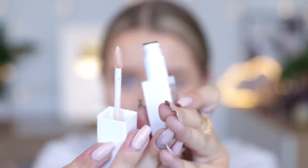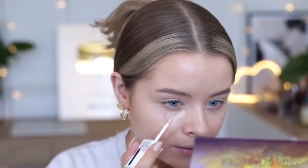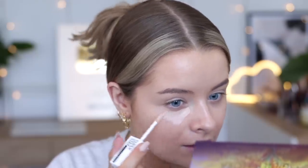I like the look of the applicator of this Maybelline one. It's super teeny tiny. Oh, it's a lot thinner than I thought it would be. And I'm using one of the new Coco Cosmetics by Chloe sponges. These are like the Lucky Dip sponges where, I think, you just pay for a sponge and you get sent a random color. And if you find the black one, you get a £100 voucher, which is pretty sick.